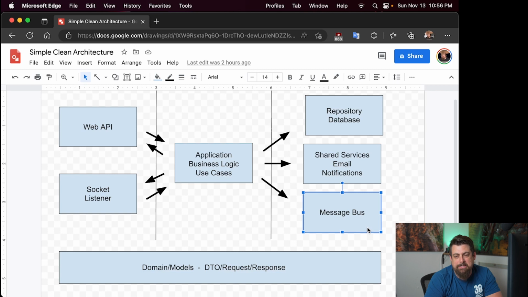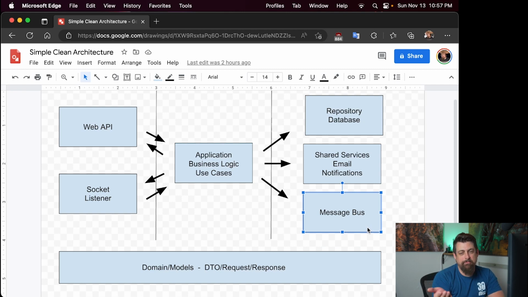PubSub, if you don't know what that means, it basically means there's this piece of the application that you send a message to, and based on that message, whatever type it is, it's going to broadcast and say, hey, I got this. And anybody listening for that certain type of message is going to hear that signal, and it's going to do something based off of that message. So you'll see that a lot in maybe a messaging app, like an app like Twitter. Twitter will get a new message that comes in. It might send it to the message bus. The bus will say, hey, I got a new message.